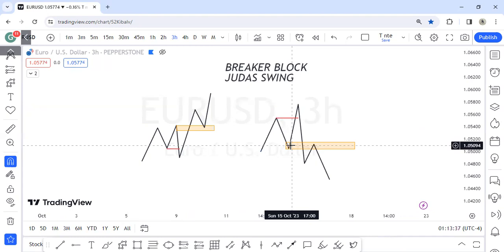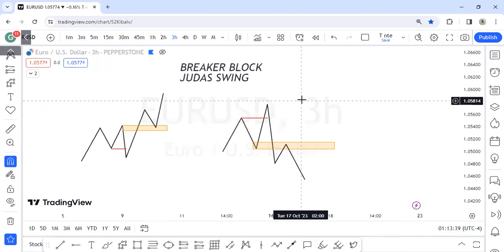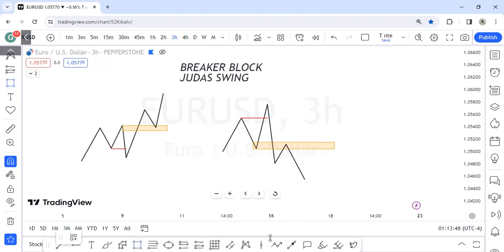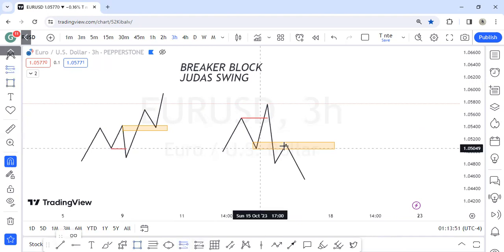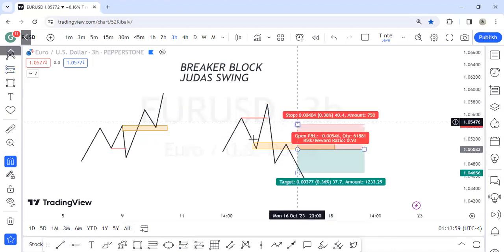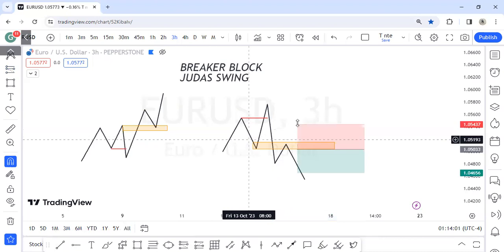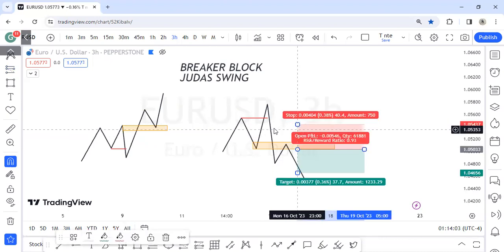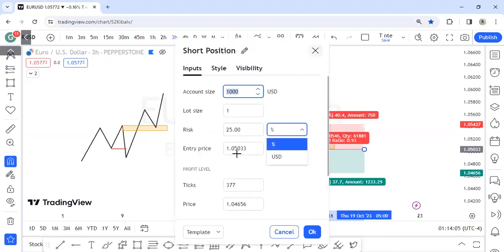So now, how do you trade breaker blocks? There are two ways to trade breaker blocks. The first way is what we call the aggressive entry. The aggressive entry simply states that you mark the breaker level, you put your limit at the breaker level, and then stop loss above the candle. So you look out for the candle that gives that breaker. You put your stops above the high of the breaker candle.